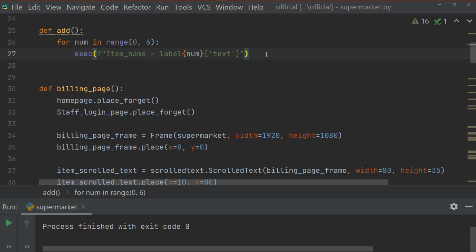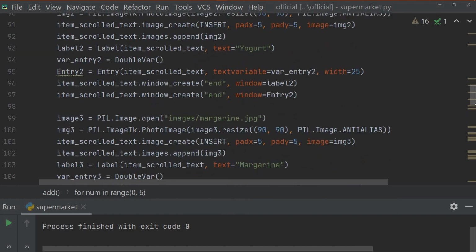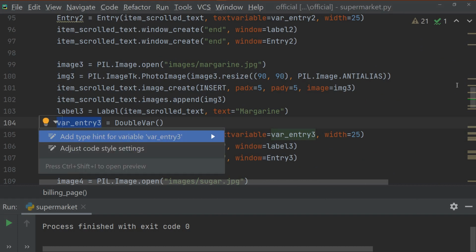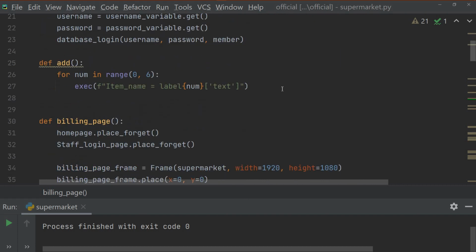Now we move on to the quantity. So how will you get the quantity? It's very simple. You go down here, we specify some entries here. So these entries are, okay, that's how we spelled it, var entry. So we go to the top to get those entries one by one.